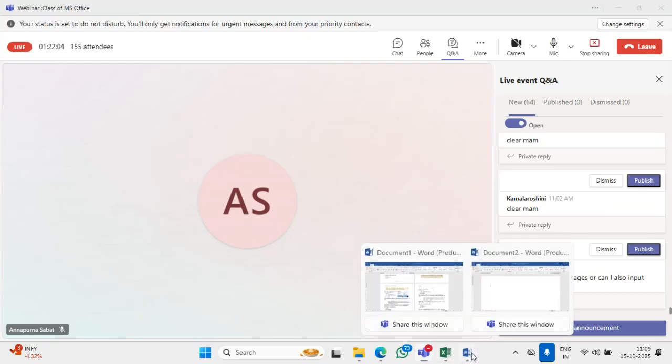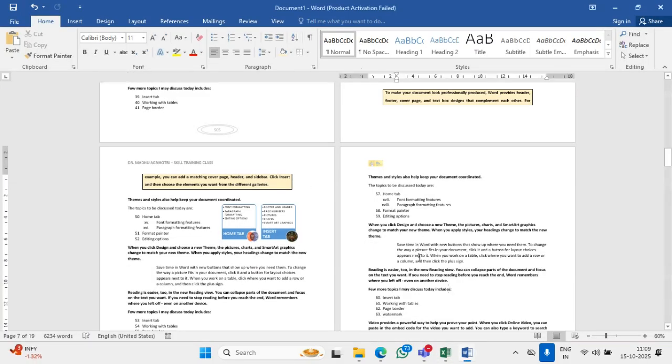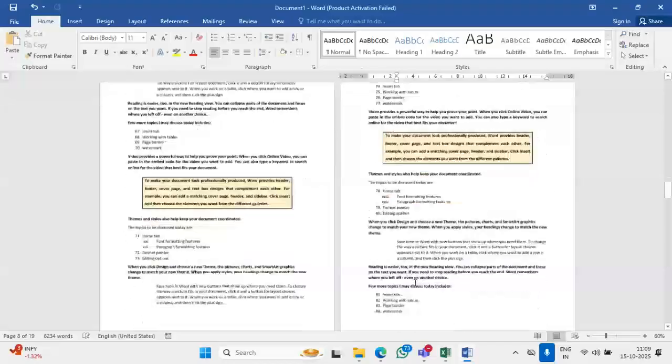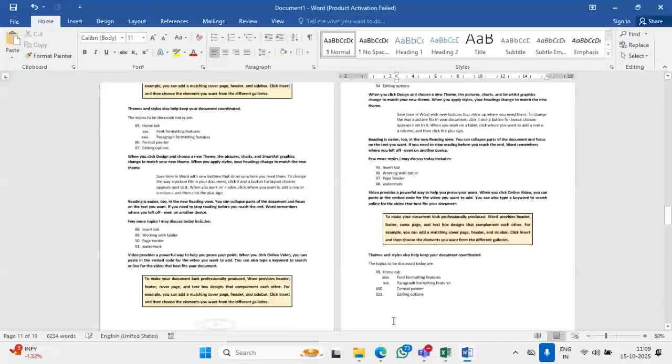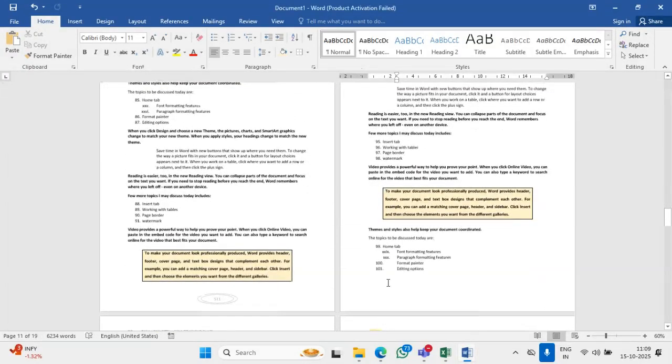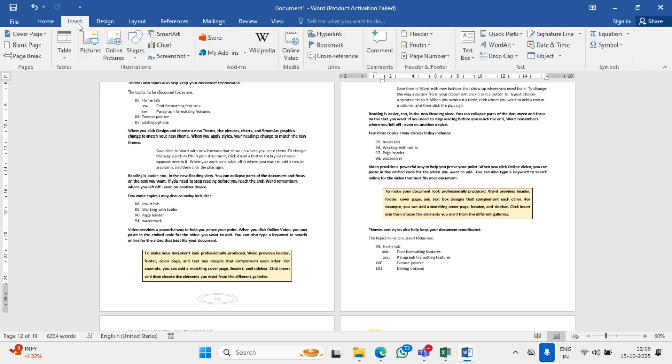Yes, we can insert videos as well. But basically, this is a documentation part. Videos will work better with your PowerPoint presentation, where you can include more multimedia content. Here it is basically about pictures and these things. Although there is an online video option we can include in the document. The option is available.